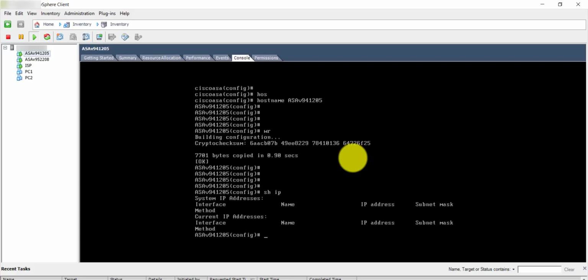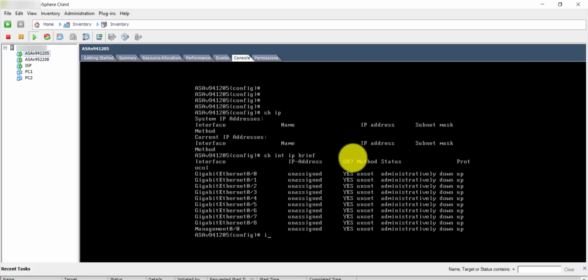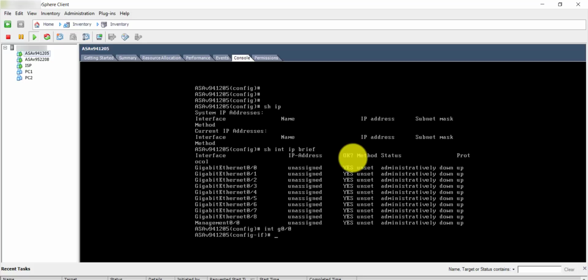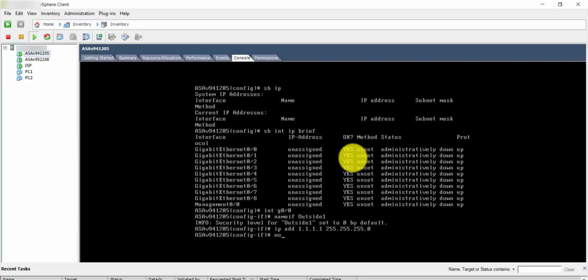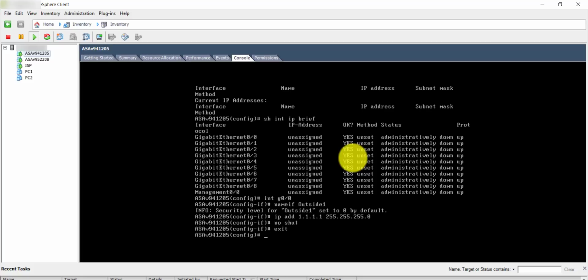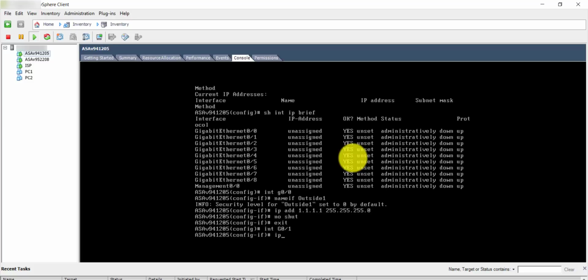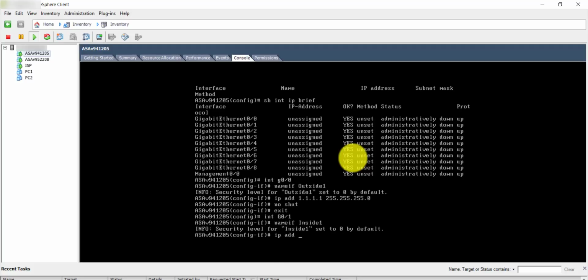I'm just going to give IP addresses. Name if, outside 1, IP address 1.1.1.1, 255.255.255.0, no shut, exit, and interface gig 0/1, name if, inside 1, IP address 192.168.1.1, 255.255.255.0. I'm just assuming these IP addresses.